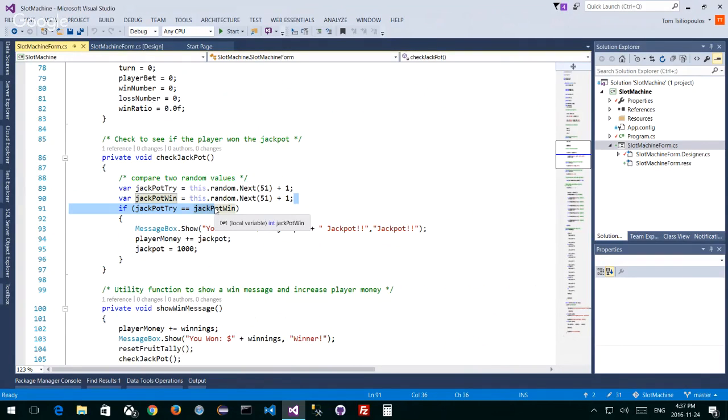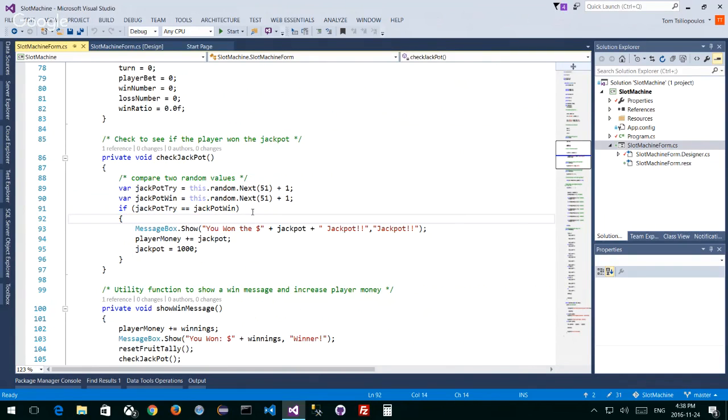Now you can obviously modify these odds, these percentages, by rolling other numbers, like from 1 to 1,000. So both have to be 1,000 for you to win. The chances are you won't win the jackpot. It should be something crazy, like 1 in 10,000 or 1 in 20,000, right? Here I'm making it so you can possibly win the jackpot. That's why it's 1 in 50 for each one.